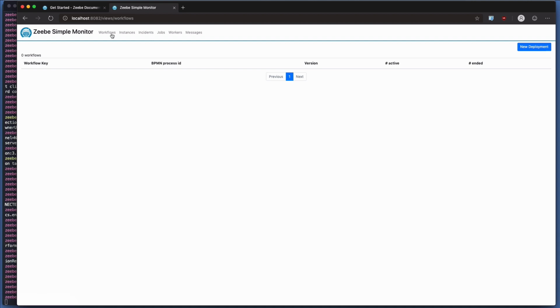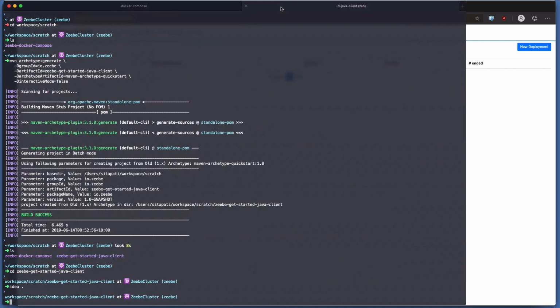The way the simple monitor works is the records in the Zeebe broker are exported and they go into the H2 database, and then the Zeebe Simple Monitor web app reads the H2 database to tell you basically what happened rather than what is happening. Subtle distinction, but it gets important when you're running at really high throughputs. Okay, we've got simple monitor running, we've got a broker running, and let's go on to the next part. Let's see what comes after that.